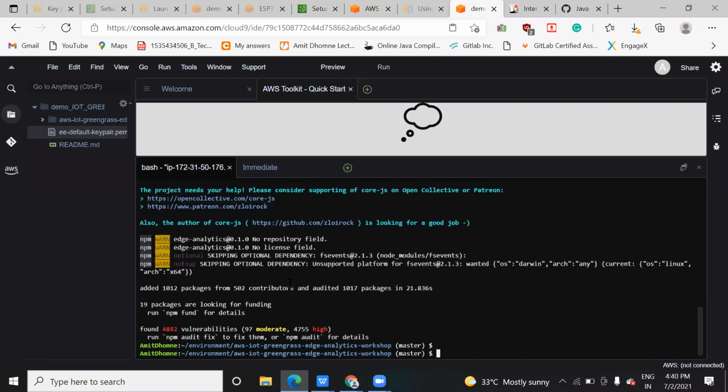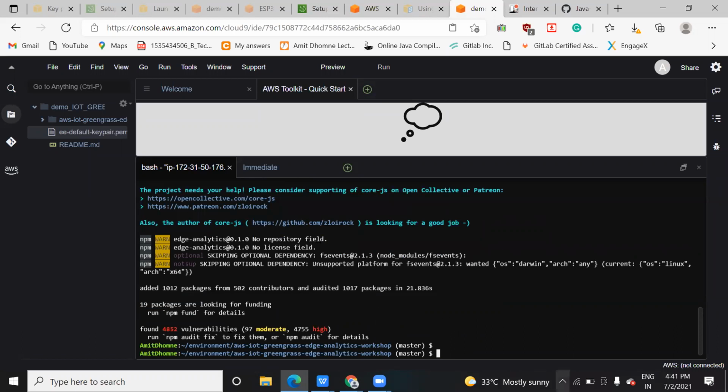Now it is showing me to run npm audit fix to fix them. It is saying that 19 packages are looking for funding, run npm fund. It means it is installed in my system, and it is telling me that almost 1012 packages have been added within 21 seconds. Can you check on your system whether it is working fine? The same thing is coming on my screen also. Yes, so it means the dependencies are installed successfully.